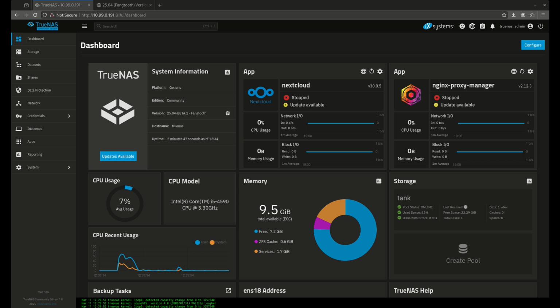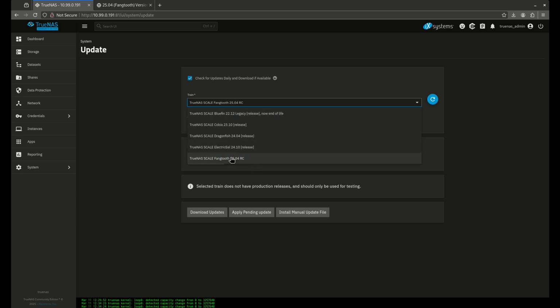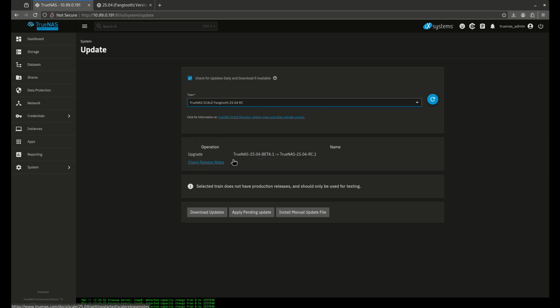But the first thing I'm going to show you is, if you're running the beta, how do we get to where we can actually get the release candidate? If you're running 25.04 Beta 1, you'll see the updates available. If you are not, you want to change your release train. For example, if you're running either Dragonfish or Electric Eel, make sure to change your release train over here so you can see all of these options. We are going to go today to the TrueNAS SCALE Fangtooth 25.04 release candidate.